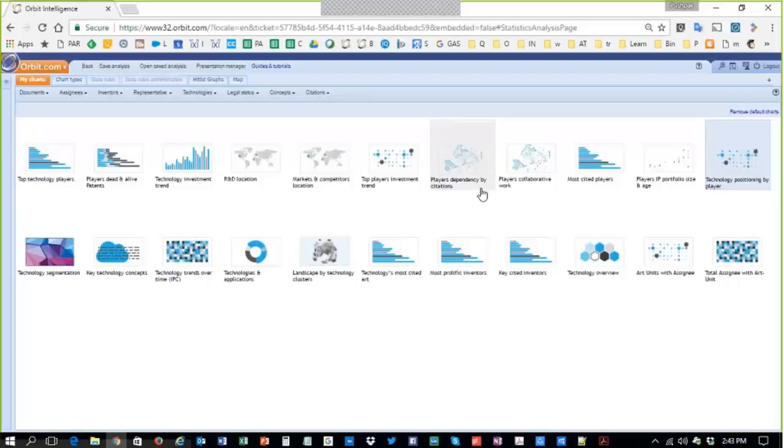Now since there are many types of charts that can be created, I cannot show you all, but if you have a specific requirement, all the types of chart which you can envision can be created in Questel Orbit. If you are looking for a specific kind of chart at any time, you can come back to me. I will show you how to create that chart, and later on you can work over it.